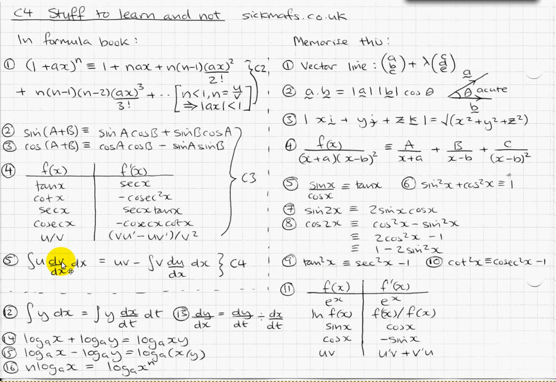Anyway, and then you've got by parts, although that's incredibly simple to learn. There you go. It's there for you. You don't have to memorize it. Okay, let's go down to the memorize this section. So this is stuff in the formula book. This is stuff you really have to memorize, or can be derivable from that.